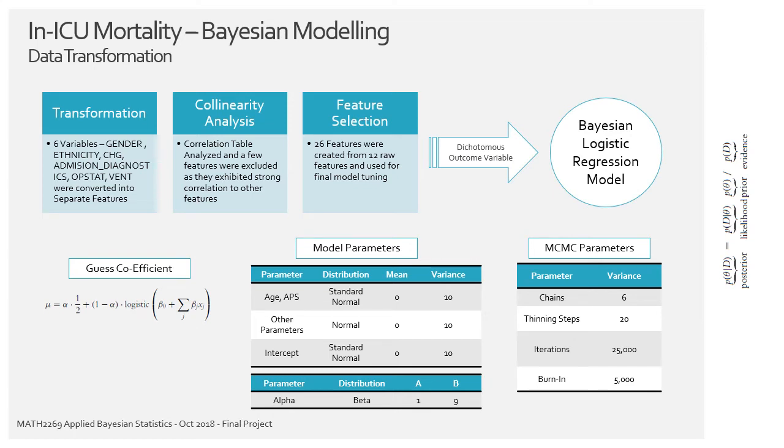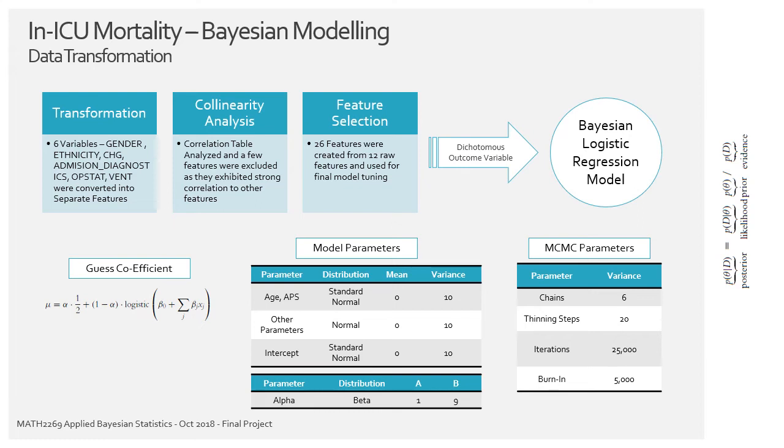As our target variable is a dichotomous feature, we used a Bayesian logistic regression model. We ran the model in JAX. We set up 6 chains, 20 thinning steps, 25,000 iterations, and 5,000 for burn-in. One of the parameters that we used is the guess coefficient, which we added to see if adding a guess probability to the model increases the chance of accurate prediction. This is an important indicator of randomness in the data, which possibly indicates that there are other features that we could have used.